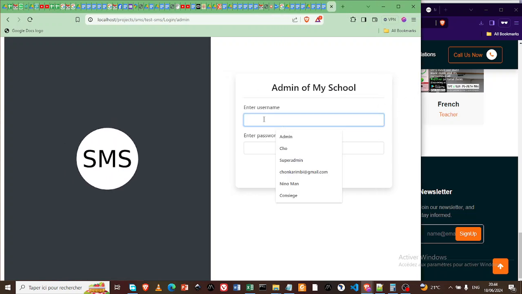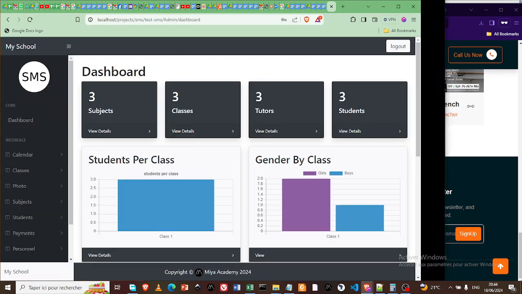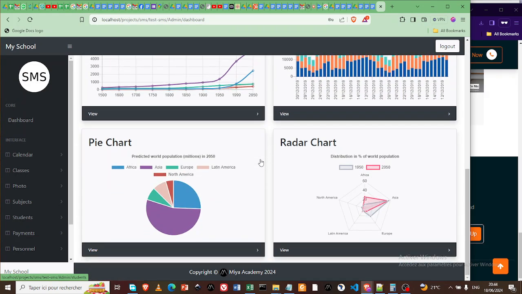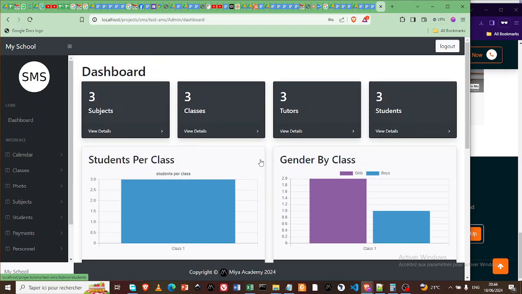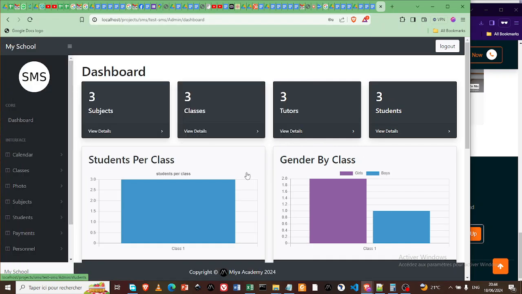So the same goes now for the administration. In the administrative account, this is a test account, so we simply get in with the credentials you've been given, and you'll be given a link too. So when we get into our dashboard, we have a series of activities going on, so many charts simply telling you what is going on in the school. As earlier said, we are doing a test with three students, student A, B and C, and three teachers, math, English, French. That information has been inputted, but when we come back to showing you how teachers input marks and how teacher accounts are created, we'll definitely add more subjects so that you get to see that firsthand.